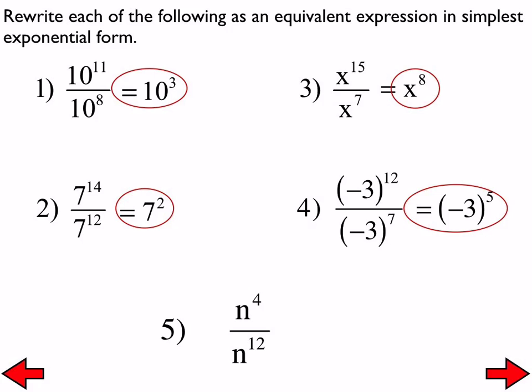And the reason is because you have 4 n's on top and 12 n's on bottom. All 4 n's on top are canceled out if you want to think of it that way. But remember, you're canceling them out and replacing them with a 1. And so you end up with a 1 on top and 8 n's left on the bottom. Any questions about number 5? That's the way that we should be writing that. Okay?